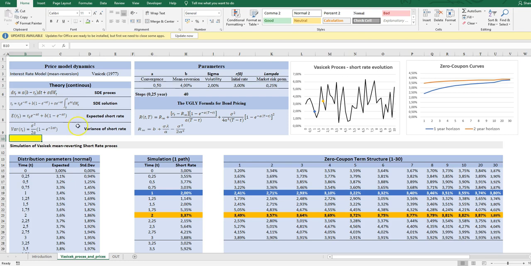The original stochastic model is described here in the first row. A stochastic differential equation characterized by a mean reverting drift on the left hand side of the dt. So in this stochastic setting, we will never see the rates in the future drift too much ahead or below the mean reverting level, which is specified ex ante, and it's the parameter b. And the factor a here is the speed of the mean reversion. So whenever there is a difference between b and the predicted rate in the future, then there is like a physical law in the process that makes the predicted rate get closer to the mean reverting level.